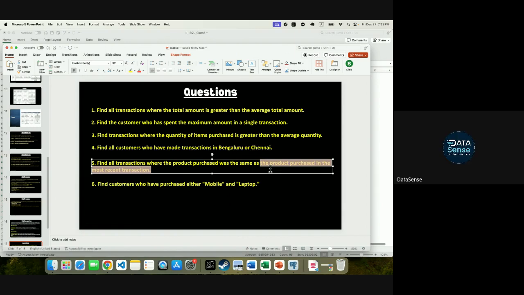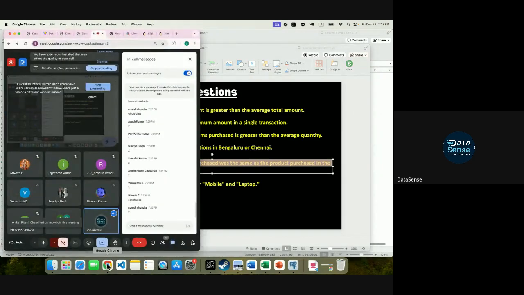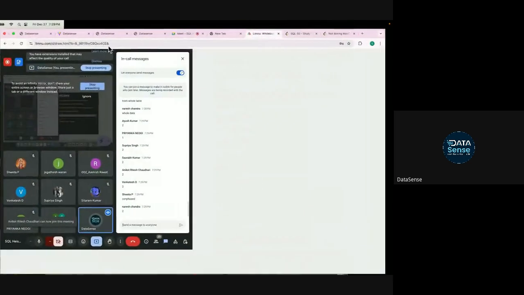Who thinks, first of all, who thinks December only? First, write one, and who thinks whole data, write two in the chat box. So there is one person who thinks it's December, all others think it's whole data. Guys, see, this part is English part, right? Although I'm trying to explain as much as possible, this is something you need to comprehend, because statements can be like this in a question. Okay, so let's come here.